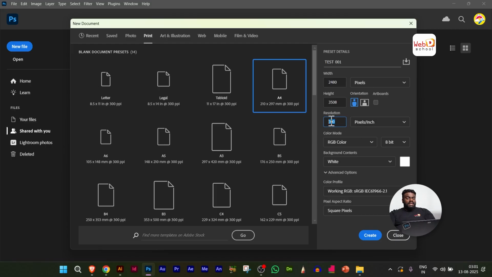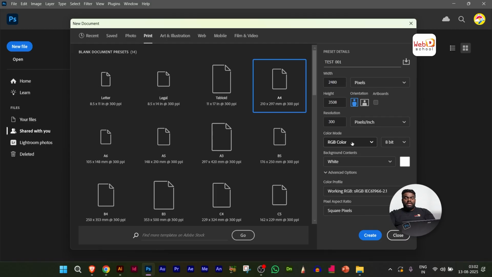Resolution in pixels is calculated under the concept called pixels per inch. What is pixels per inch? It is calculated in each box, a one-to-one ratio, one-inch boxes, and inside the box is how much resolution we are taking. In a one-inch box I'm going to take 300 as the resolution. I'm going to take this one, and the color mode I'm going to use is RGB.